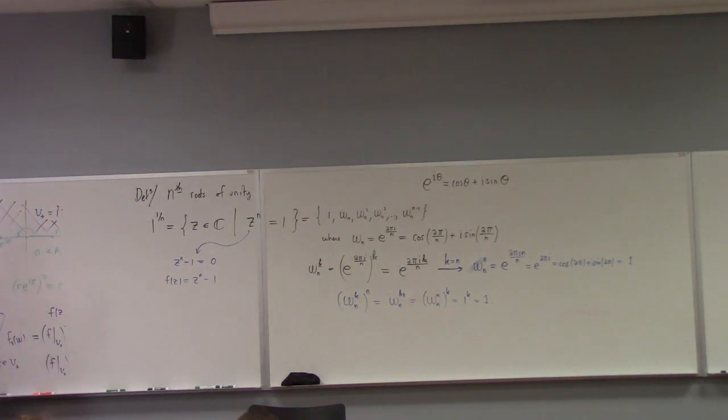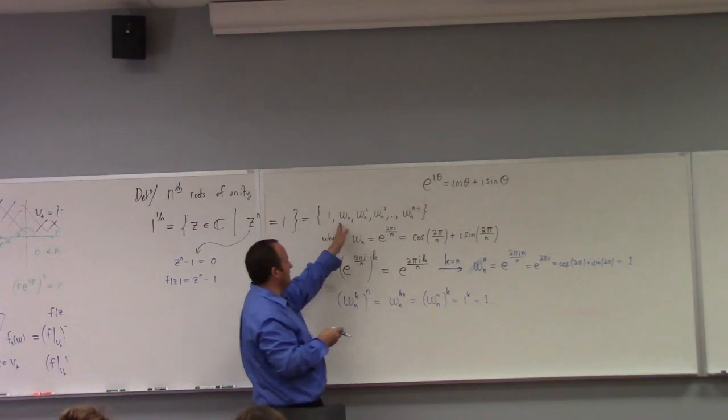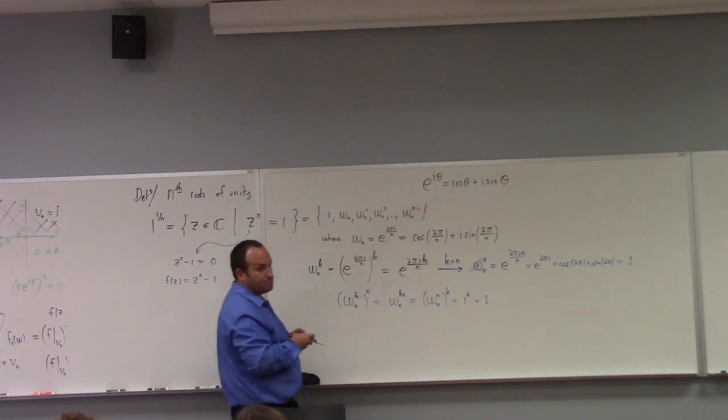So if there were more than n complex roots of unity, that would say that you could factor this into more than n linear factors, which would be absurd. Because when you multiplied those factors out, you get a leading term which is more than z to the n. Right? But that's not up for grabs. So we can have at most n roots of unity, and you can prove carefully that all of these things are in fact distinct. All right?